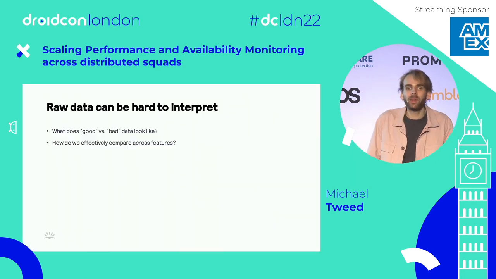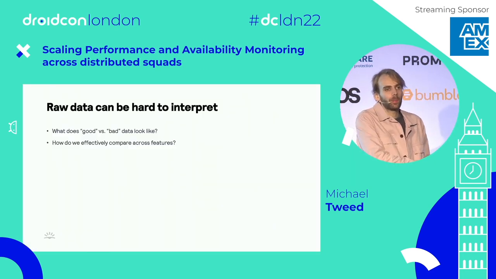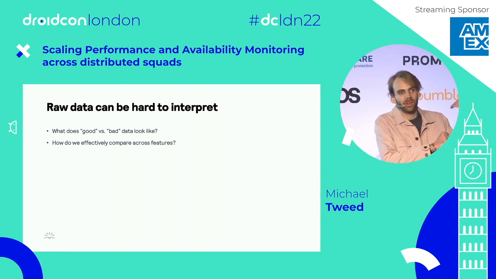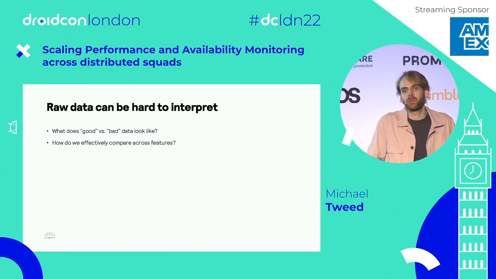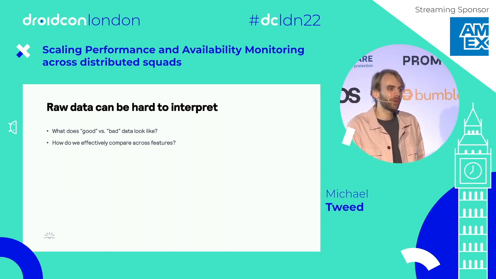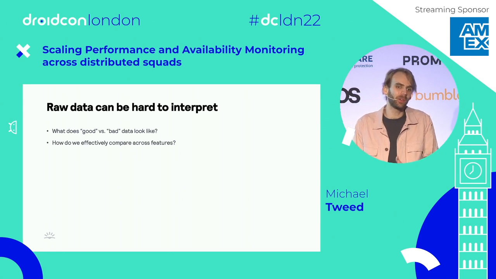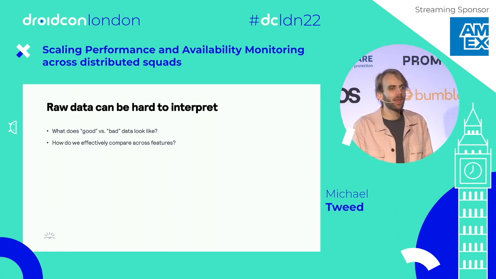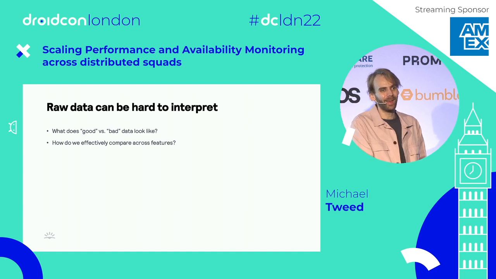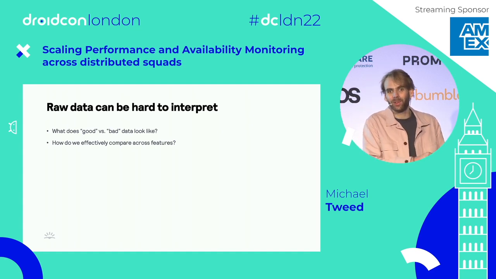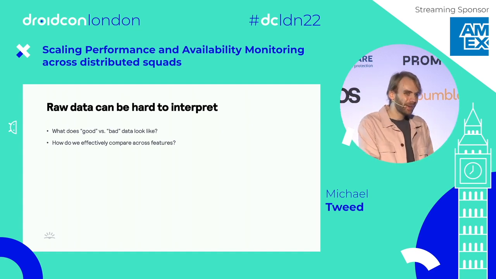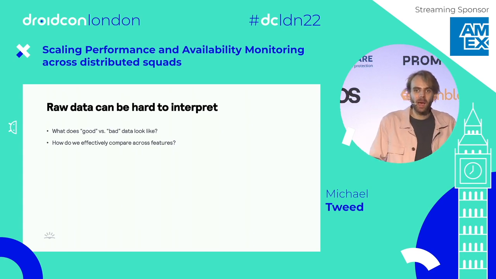What does good versus bad data look like? We looked at the previous graphs before. Maybe we saw, okay, one feature was higher than the other. Does this really matter? Should we care about it? What does it mean? Is that number of errors a good number of errors? Is it a bad number of errors? Who knows? So maybe if you're really detailed on the feature, you could understand, but we also often get cases where people from outside the team, or who don't have as much context, can look and start either panicking and saying, what's happening? Why do we have this graph? Or maybe someone shouldn't be panicking when they should be panicking. And how do we actually solve this?